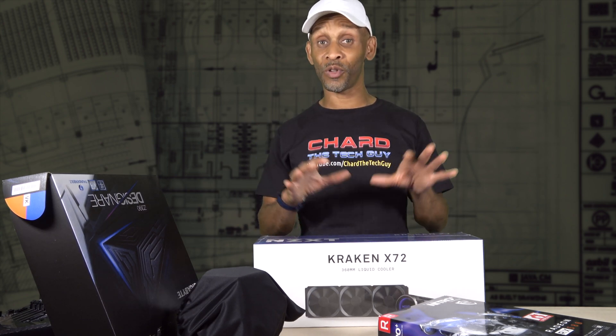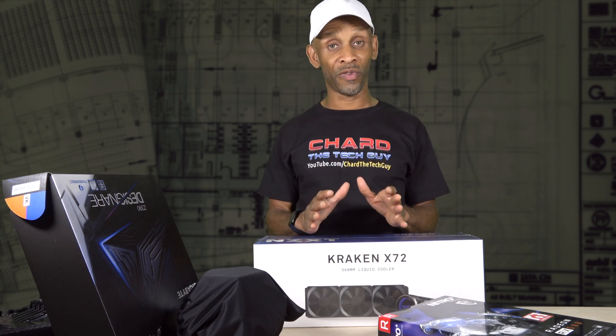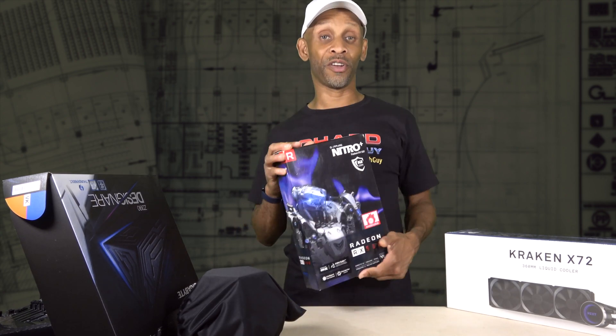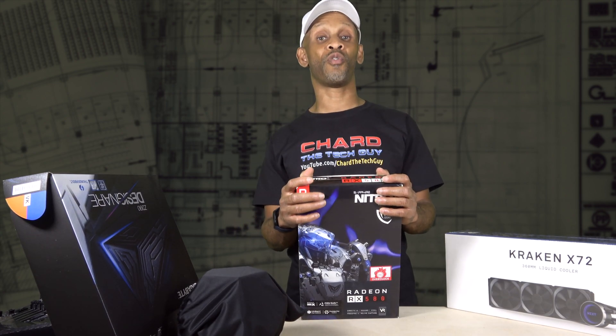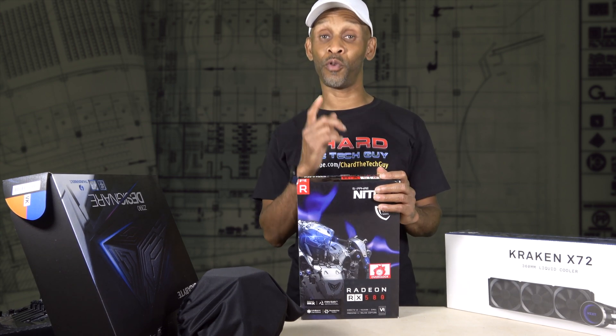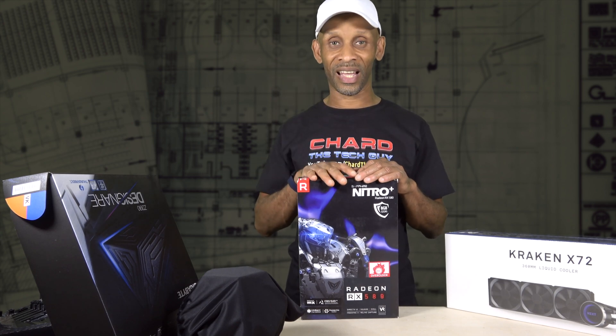As far as I know, that's how it should go into the case, so I shouldn't have to remove anything — but we'll see when we start putting this whole thing together. Now let's move on to the video card. This video card supports up to four monitors. Right now I am driving three monitors, but I might add a fourth one to my setup to make it a little bit more productive. I have the arm to hook it up to my desk right now, but I haven't actually connected the monitor yet, so I'll see how it works out.